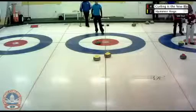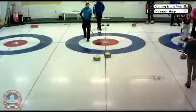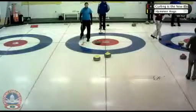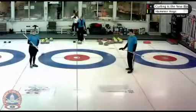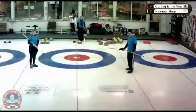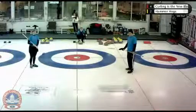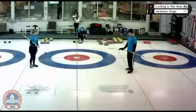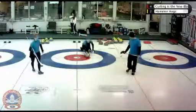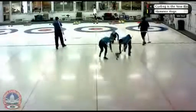The one issue when the guards don't match the rocks in the house, it's not a very long run back. So I could definitely see Matt playing a raised takeout if he decides it's the right time for that. It looks like it's not yet. And I think I agree that it's not yet, because if you try that and you miss, you take out your guard. So I think you want to keep the guard in play. It's still helping you a bit. Absolutely. Come around. Try and freeze to it. Set it up for later. Put more rocks in play.